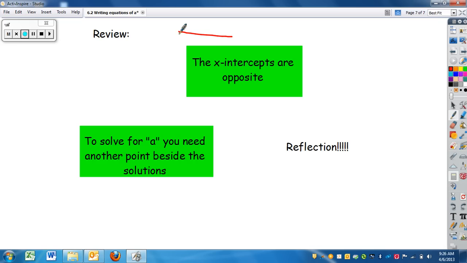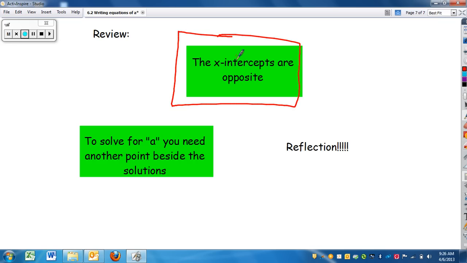So just review. The x-intercepts are the opposite. Make sure you change it. If you have 1 and 3, then it's negative 1 and negative 3. Just change the sign and do your equation. To solve for a, you need another point besides your solutions or your x-intercepts or your zeros or your roots. Any of those. Do not use those. You're going to end up with 0 as a, which is impossible for you to be a quadratic because a is 0. So just use another point. It will work out just fine. And just use your algebra. And then really follow your order of operations when you're solving. That's another mistake students make. Remember PEMDAS or Please Excuse My Dear Aunt Sally. Reminder to do a reflection so you get credit for watching this video.